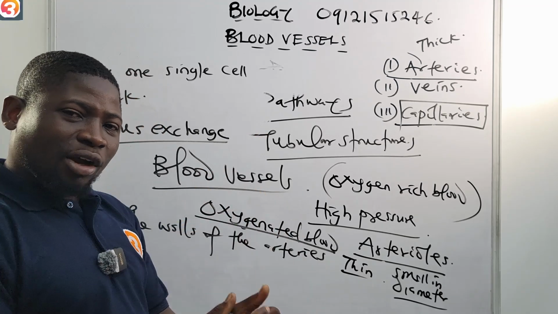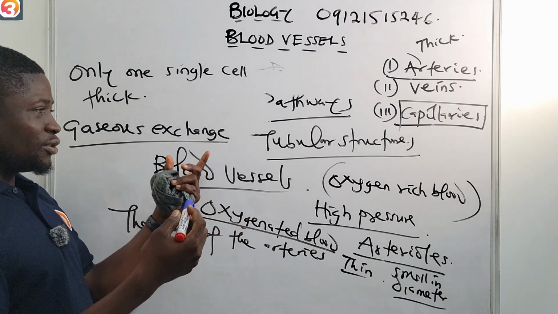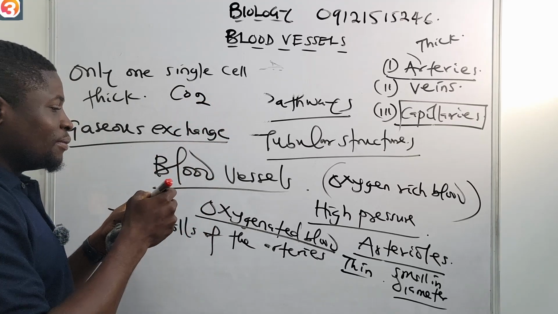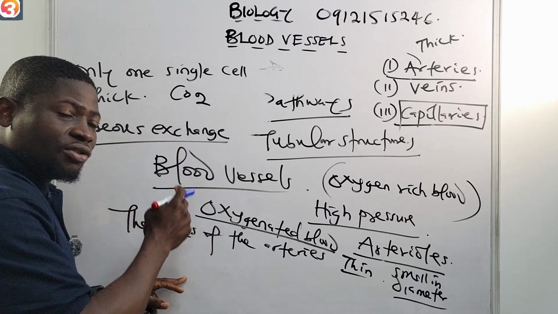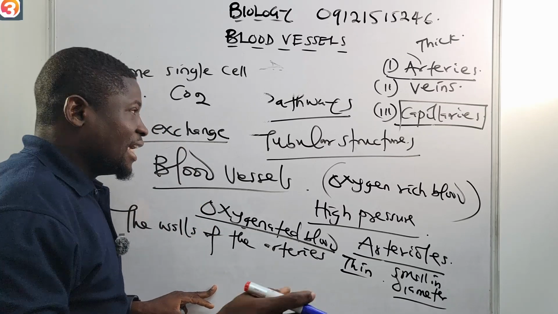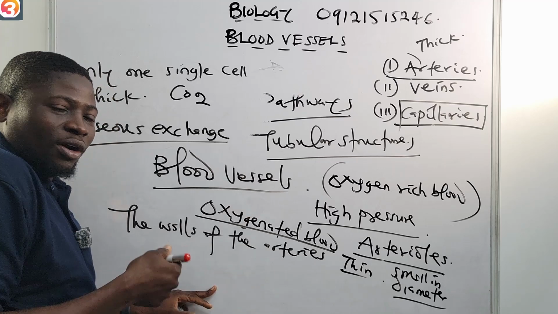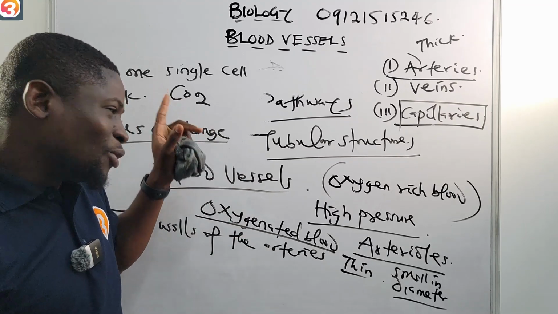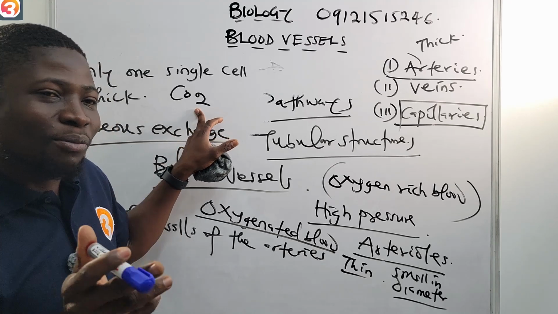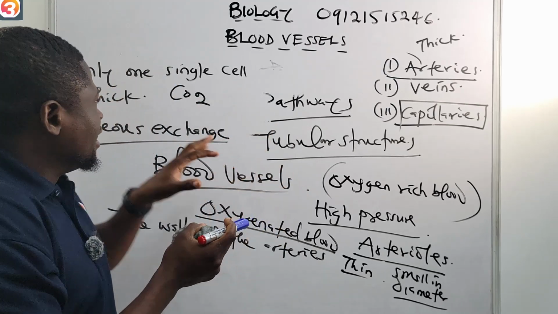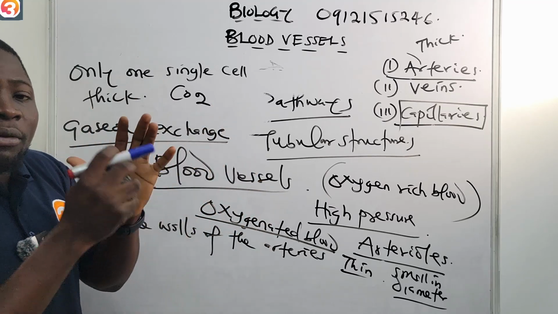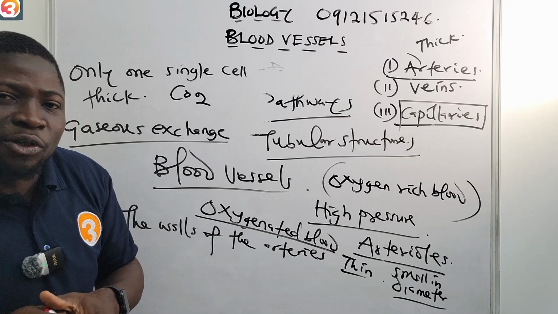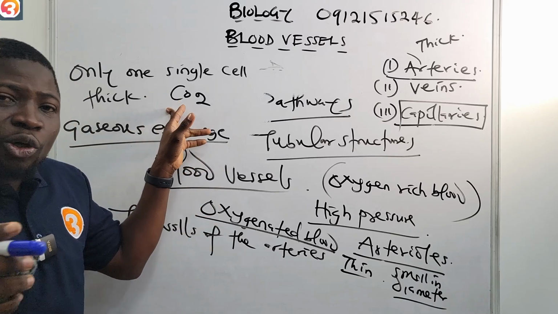So now the blood vessels are richer in carbon dioxide at this stage, because they have carried the oxygen-rich blood into the cells. The CO2 is now more in the blood vessels. That means that the blood that will be taken back to the heart will no longer be oxygen-rich blood, because they have exchanged it. Gaseous exchange has happened. The blood that is rich in oxygen has gone into the cell, and the CO2 has been replaced.